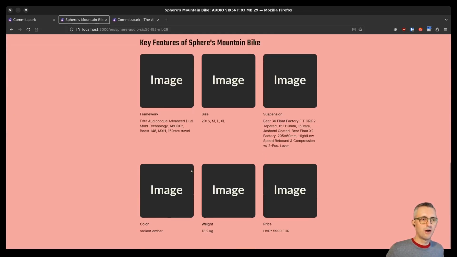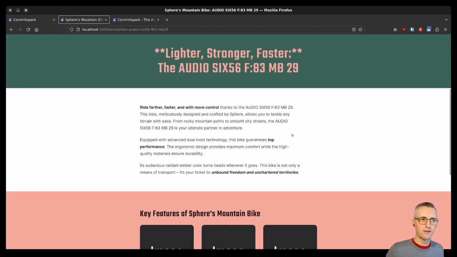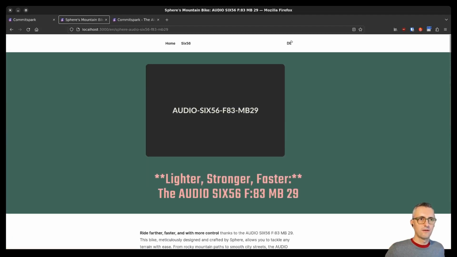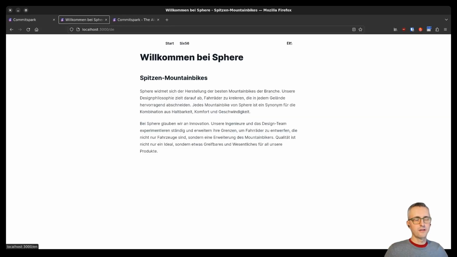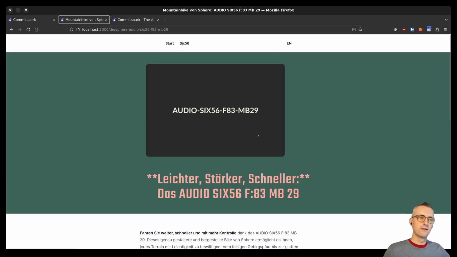Obviously, there needs to be polishing to be done. Maybe fixing up some of the pieces of content here. Obviously, the images aren't the real ones that we need to put in. But directly going from a prompt to a multilingual site right away in this amount of time, that's something that's only possible by connecting GPT-4 to a GitHub-based CMS like Commitspark.